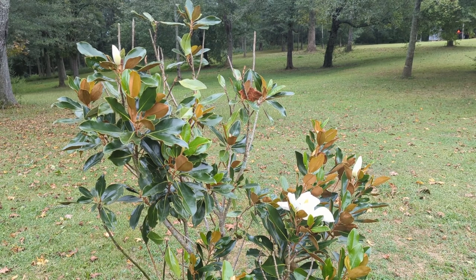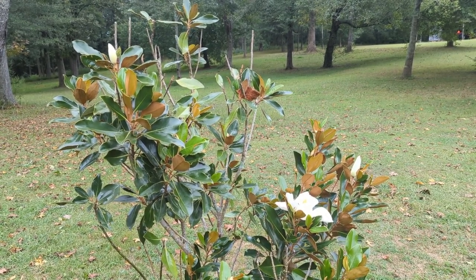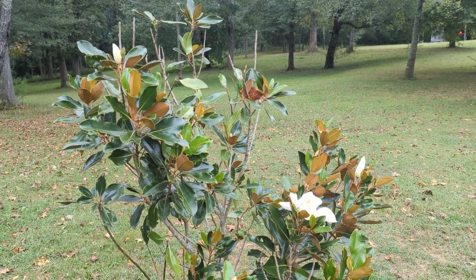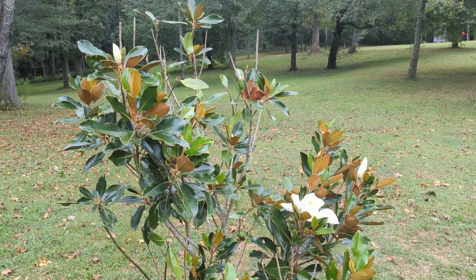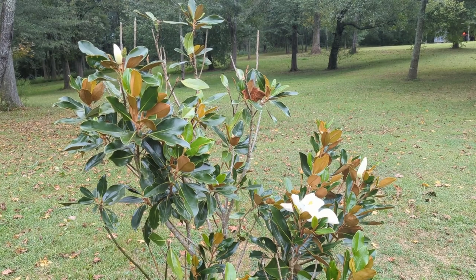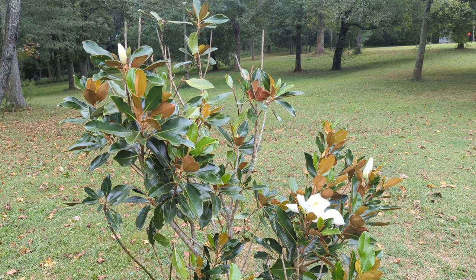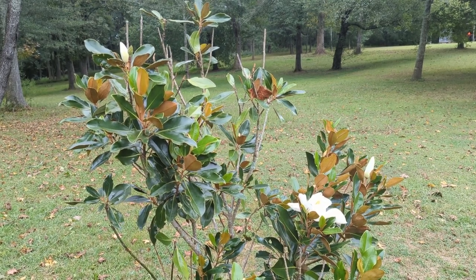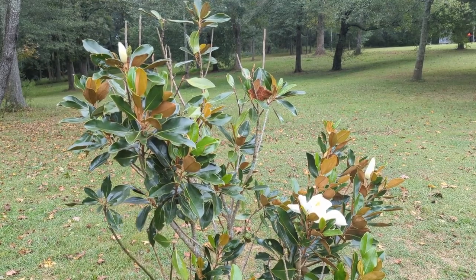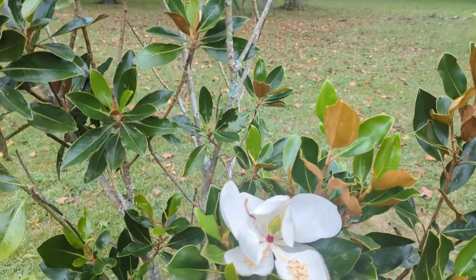I mean, they're an evergreen. I do understand that they get pretty good size, so if you don't have room for them, I would understand you not really being into them in that aspect. But I love them. They're so pretty. They're one of my favorite trees. The fact that you have green structure from them year round, and this bloom, oh my goodness, the bloom on them is just amazing.